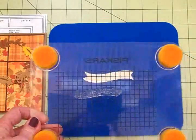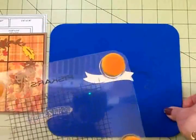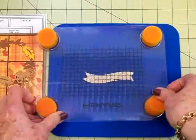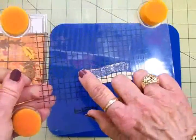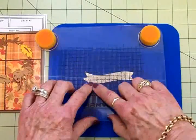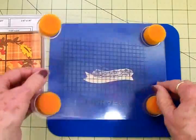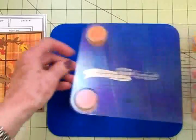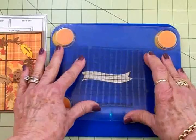I'm going to turn my stamp press over so it's upside down, or use your stamp block, whatever you're using. And I took my clear stamp, and I've got it upside down, of course, because the raised side is going to go right here. I laid that down on my banner, and I just curved my stamp in the direction I want it to go. So when I turn it over and turn my banner back over, there we go, it's going to have a nice curve to it.